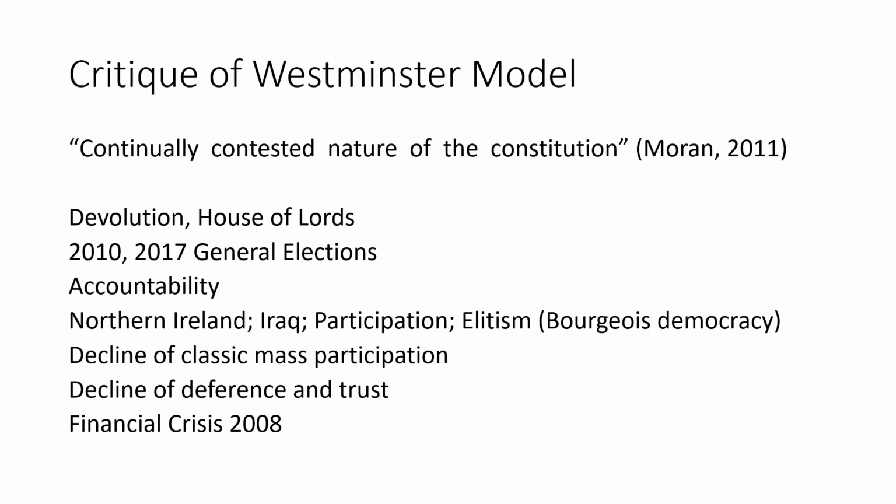What are some of the critiques of the Westminster model? Well, according to Moran, 2011, we've got this problem of the continually contested nature of the Constitution. What is the British Constitution? It's constantly being challenged, held to account, interpreted, changed, moved around. So it's extremely flexible. There's nothing continuous about it. And so some people might say, well, how can there be any continuity in this?